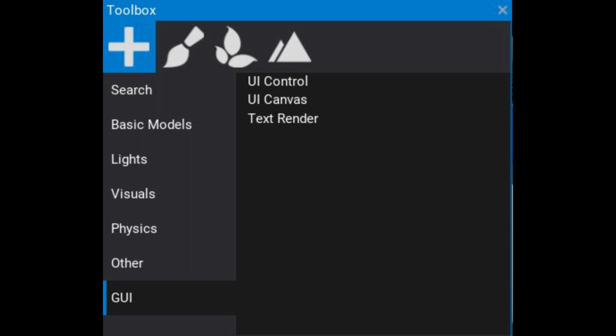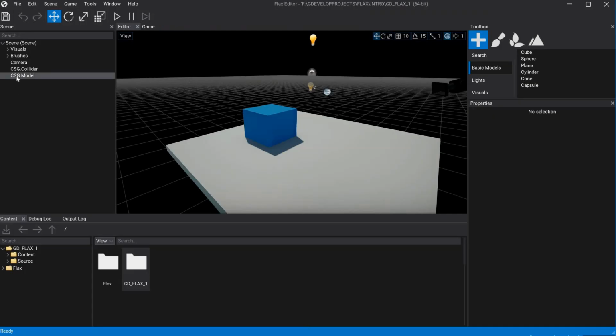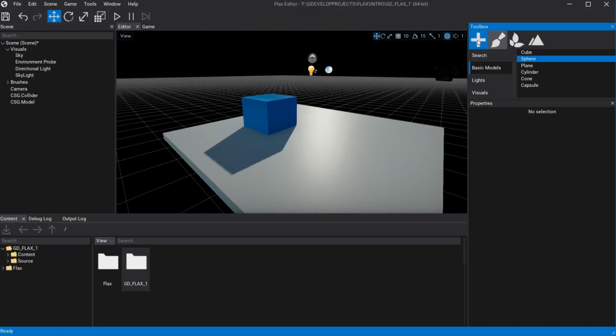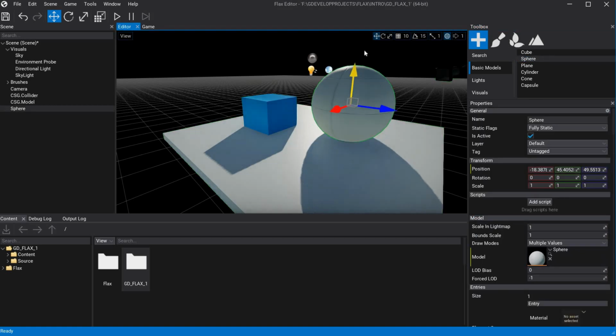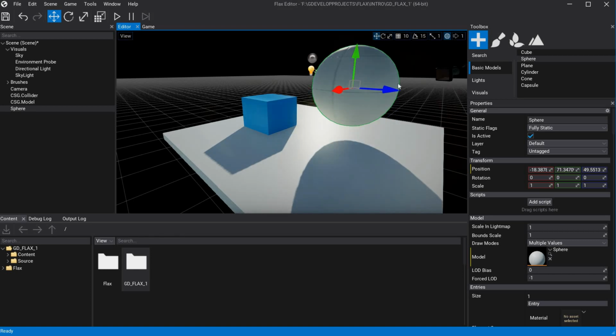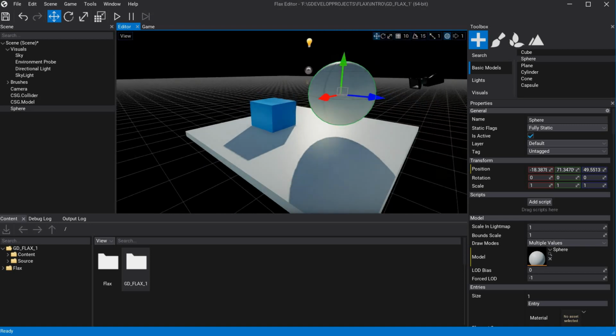this engine. Let's add a sphere to the scene, by choosing the toolbox add option, and then under the basic models, dragging the sphere primitive to the scene. Let's explore some of the options available to us under the inspector. We can see that we have different options associated with the transforms for the object, the mesh, the materials, the lighting, and the scripts.